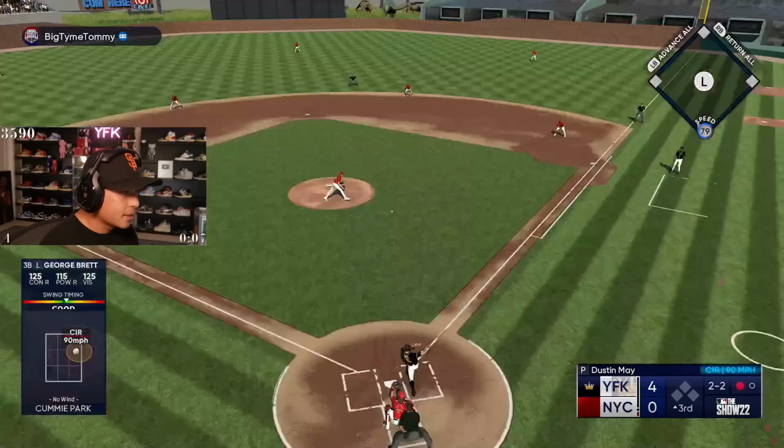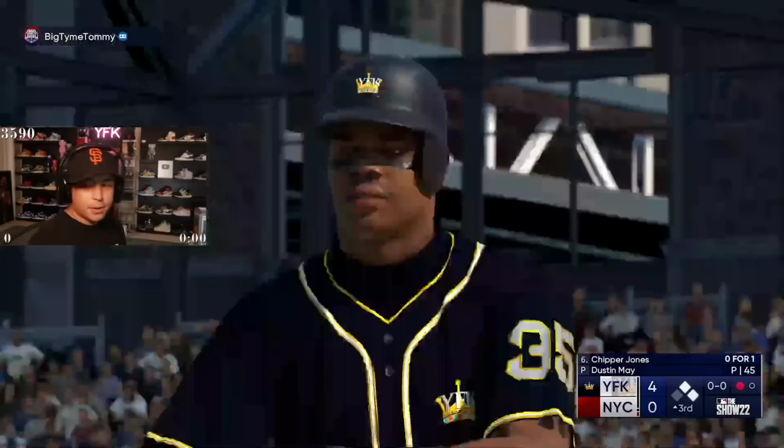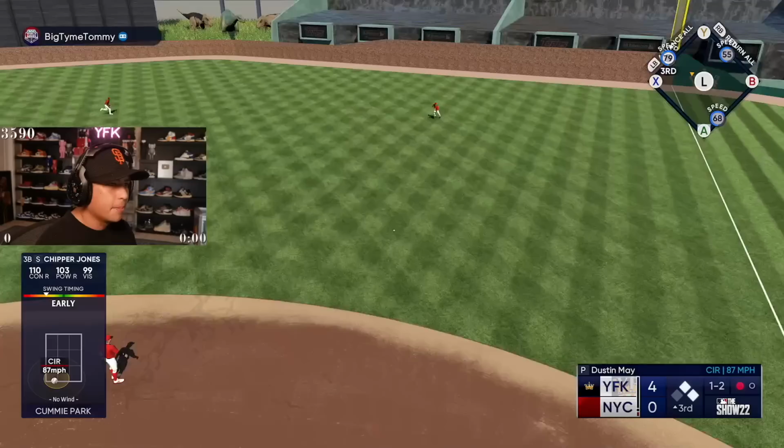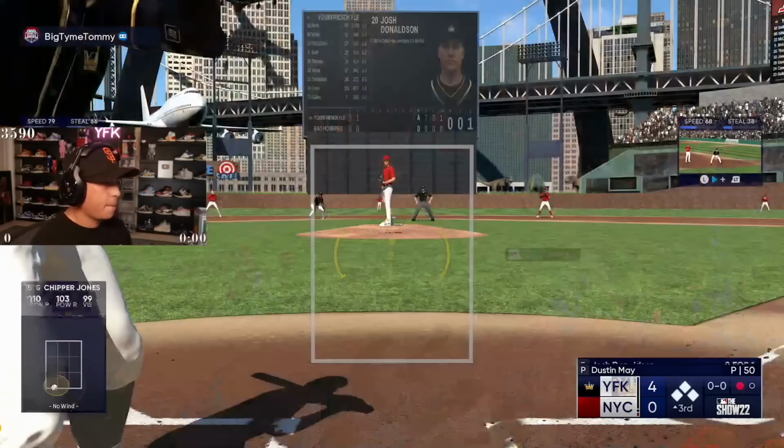Oh, that's a good swing. That's a great swing, George. That's a George. I know, baby. Come on. Yeah, baby. Good eye. Let's go. Get through. Let's go, baby. Bases are loaded. Bases are juiced. Let's make something happen. Who is it? Is it Josh Donaldson right now? Come on, Donaldson.